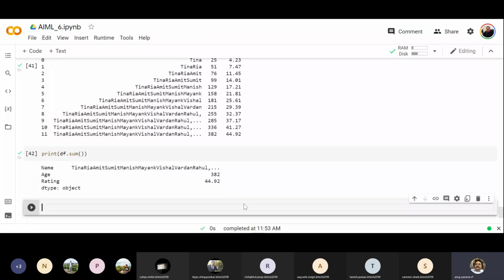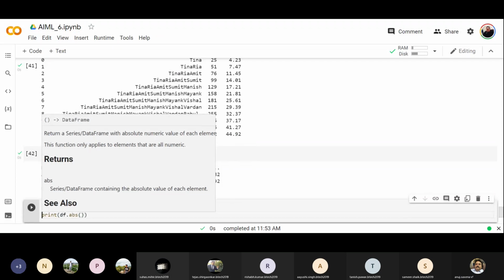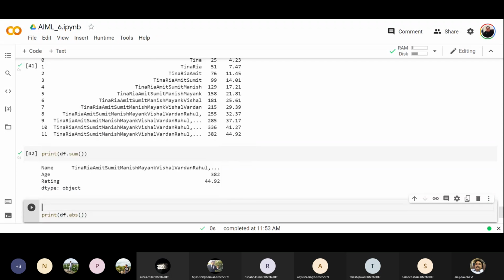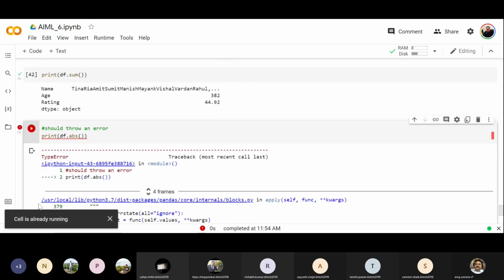Let me see. Not work with df dot absolute. It should throw an error. Okay. See.